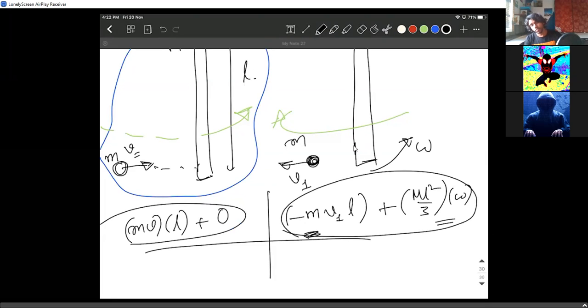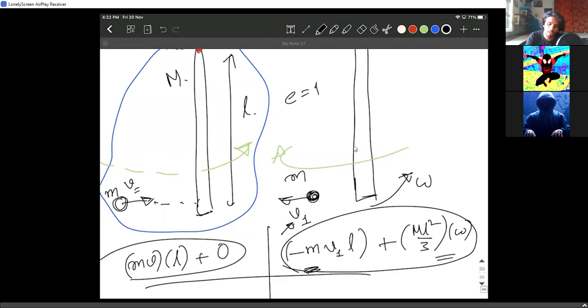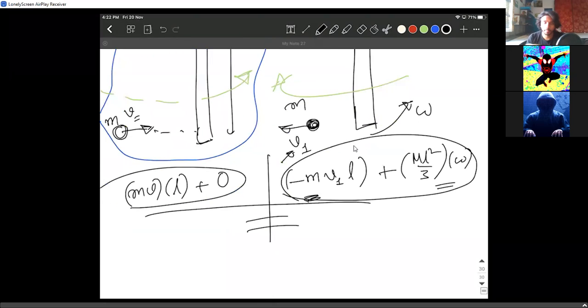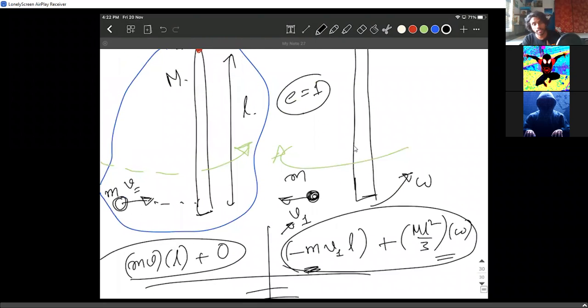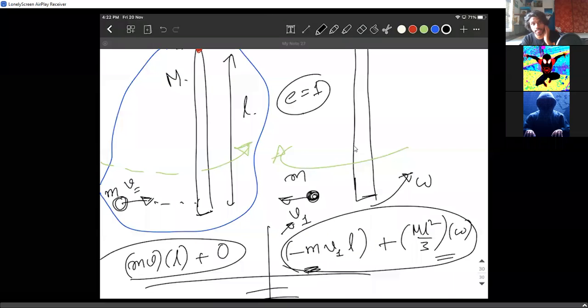We are not done yet. We have a very important thing to care about. They don't give you the v1 velocity either. They directly mention e equals 1, or that it's a perfectly elastic collision. I hope you understood this bit. If you didn't understand how I write the angular momentum, please raise your hand, because we need to go one more step ahead in this problem. This is not a sticking question, this is an elastic collision. Okay, I think you get this part.